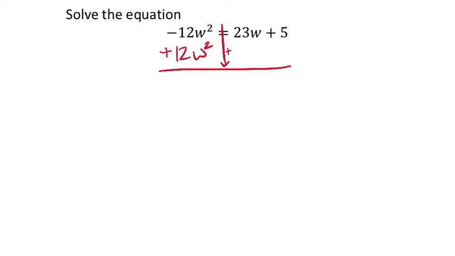Now I'm putting it here on the left, plus 12w squared, on the left of the right side of the equal sign. But again, I just don't want that to get confused with 23w plus 12w squared, that I can combine those, right? But on the left side, I do get 0, which is what I want. But now on the right side, I want that 12w squared term first, just so it maintains that same format that we've been seeing. And then we have a positive 23w and also a positive 5.